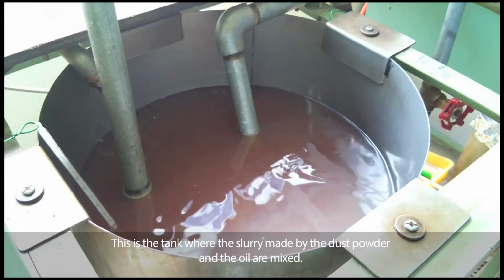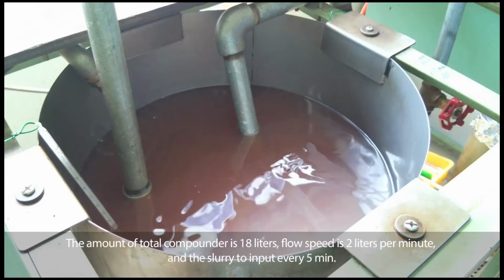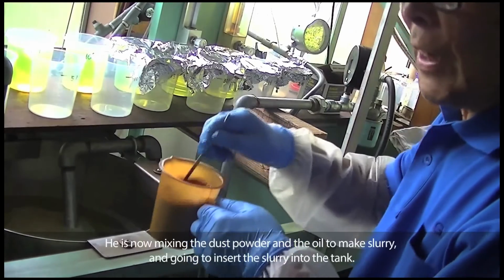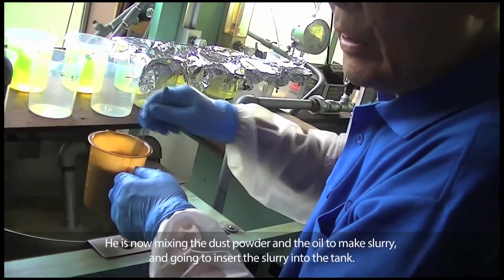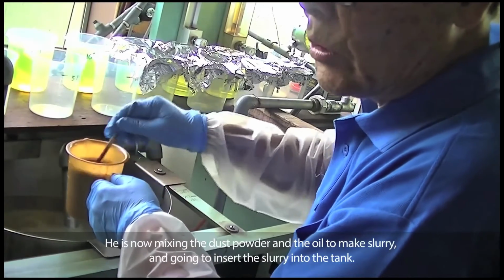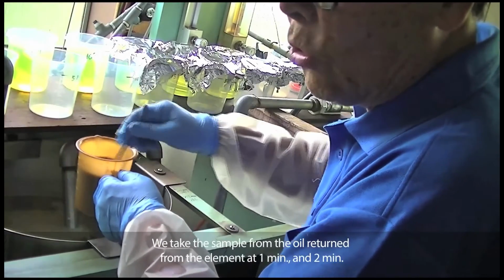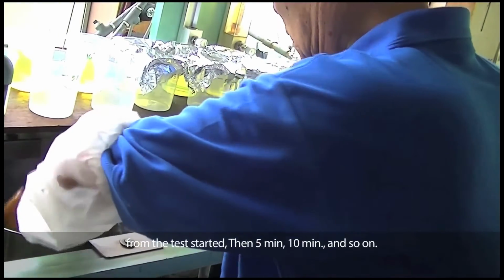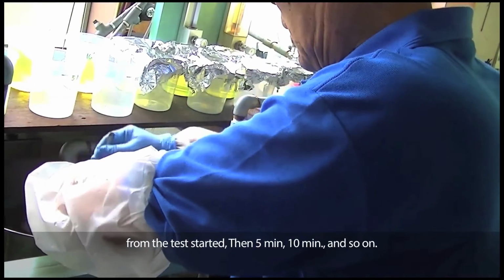This is the tank where the slurry made from the dust powder and the oil is mixed. The total amount of oil is 18 liters, the flow speed is 2 liters per minute, and the slurry is input every 5 minutes. This is the start of the test. He is now mixing the dust powder and the oil to make slurry, and is going to insert the slurry into the tank. We take the sample from the oil returned from the element at 1 minute, and 2 minutes from the test start, then 5 minutes, 10 minutes, and so on.